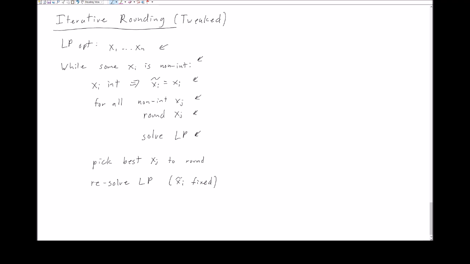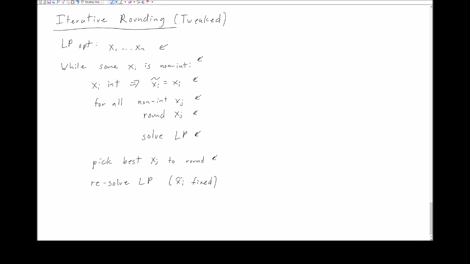This is going to give us an objective value. When we do this for every fractional variable, we're going to end up with some linear program solutions, and some of them are going to be better than others. We're going to pick the xj to round in the final version that's going to give us the best linear program solution. In our vertex cover case, this would eliminate rounding the variable x4.